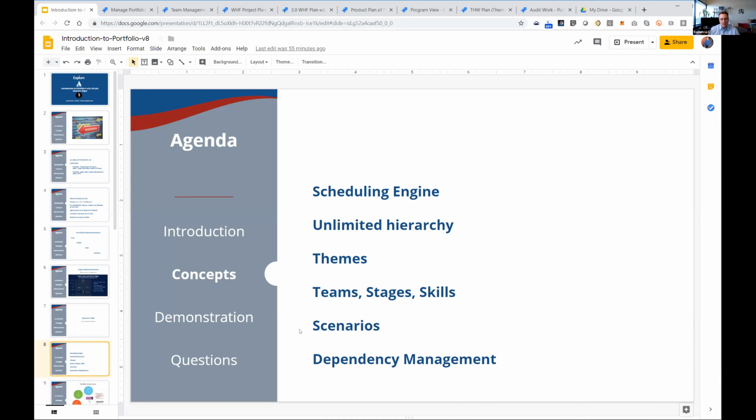So we have a machine algorithm that is absolutely trying to do its best job of scheduling. If we give it good data, you will get good data out. Also, it's important to note many people pull up Portfolio thinking they're using Microsoft Project. It's not. You do not have to set all the dates, even though in 3.x they give you more capability of doing that. You actually fight against the scheduling engine when you try to explicitly schedule everything.